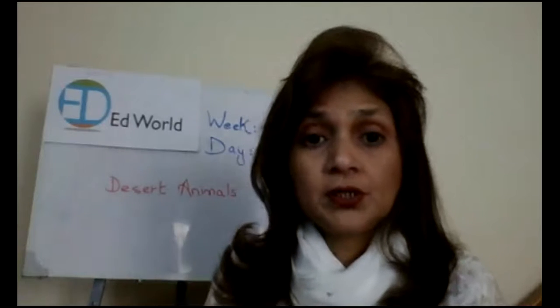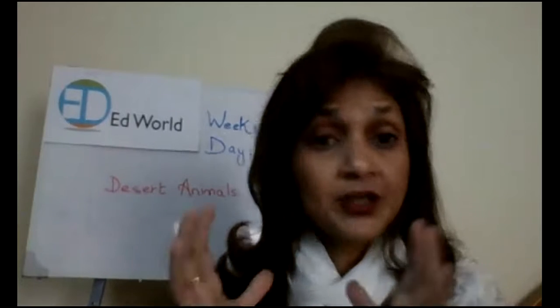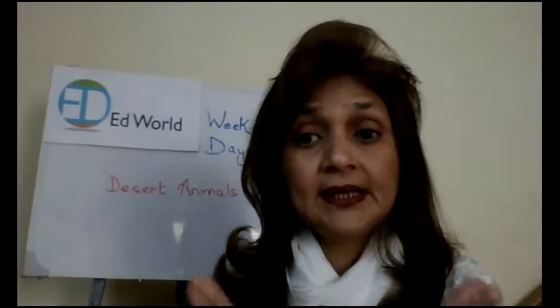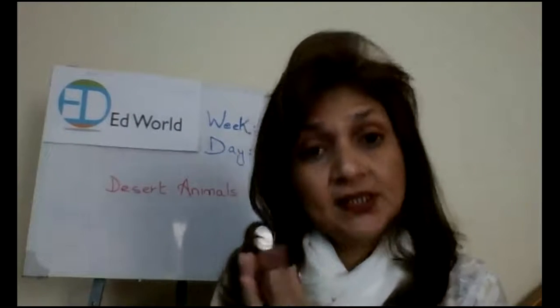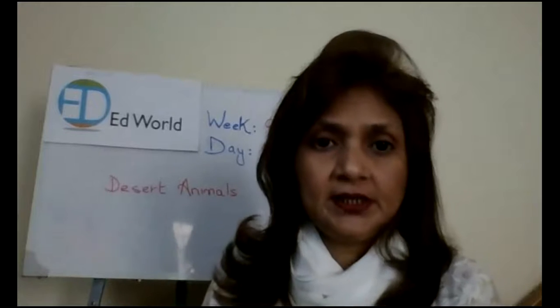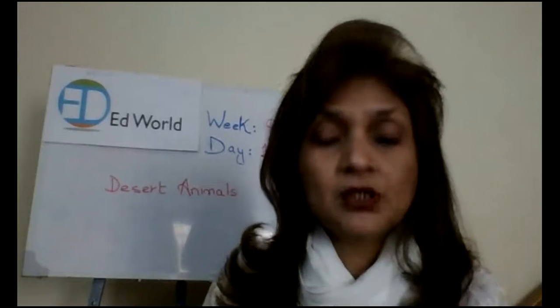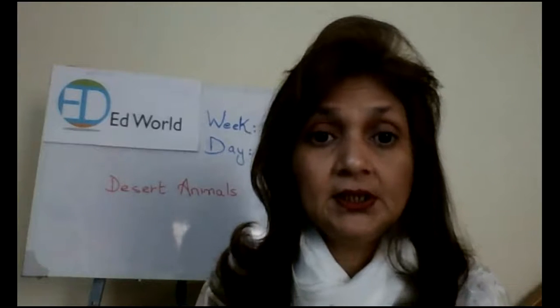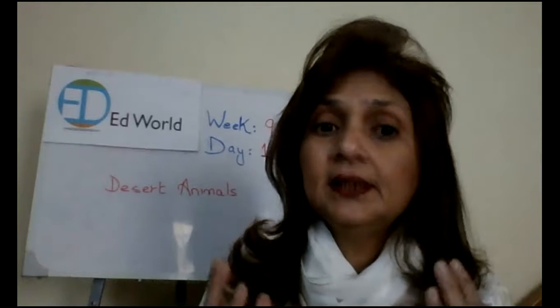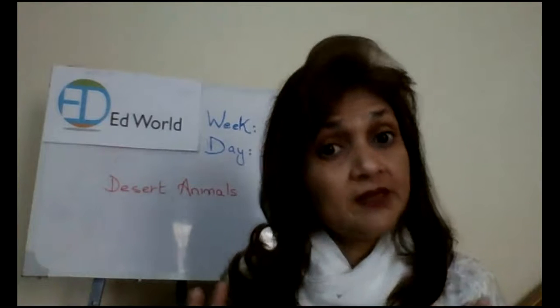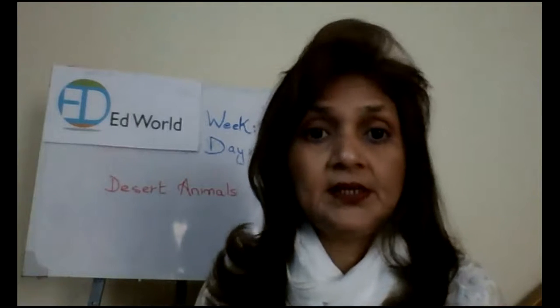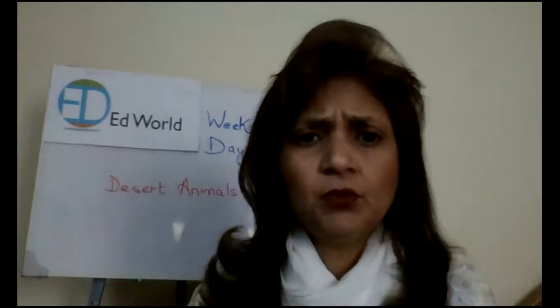Yes, because a cactus can easily store lots of water in its leaves. That's why you see the cactus leaves are so fat. You just now saw how fat the cactus leaves were, because it can easily store water in its leaf and it can survive lots and lots of days without water. That is why they can easily live in desert, although it's very difficult to survive in desert area because there is no water. There is water, but the water is very, very less, right?